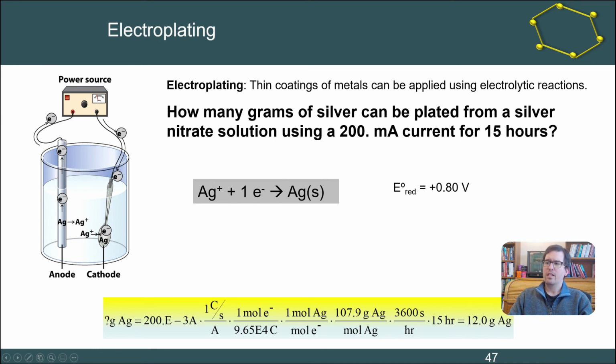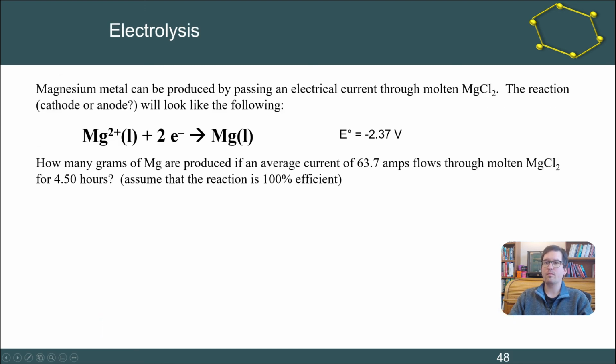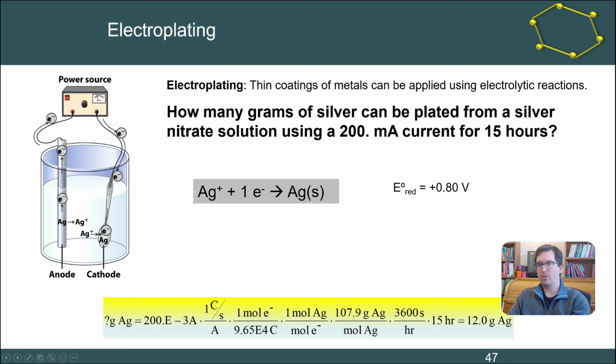So on an industrial scale, like copper plating, they'll use much higher currents and much larger physical systems to plate out a whole lot more than that. All right, so one thing to note real quick, the actual reduction potential in this case does not matter. It's plus 0.8 volts, but that doesn't appear anywhere in this equation. We don't actually need the standard reduction potential of that reaction. We just need to be able to overcome that with our power supply.